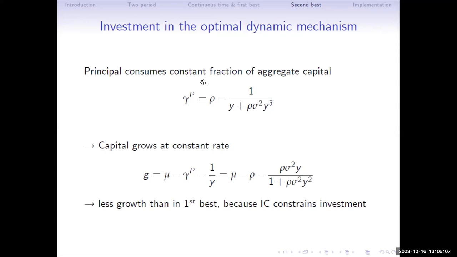Yes. Thank you very much, Pierre-Olivier. I've been rushing so fast that I neglected to say this very important thing. A very important characteristic of the optimal mechanism is that the sensitivity of an agent's reward to the agent's performance, which we called Y, is going to be a constant. It's going to be the same across agents and the same for all states. So instead of being a complicated function of all the history of what happened to this agent, it's going to be a constant in the optimal mechanism.